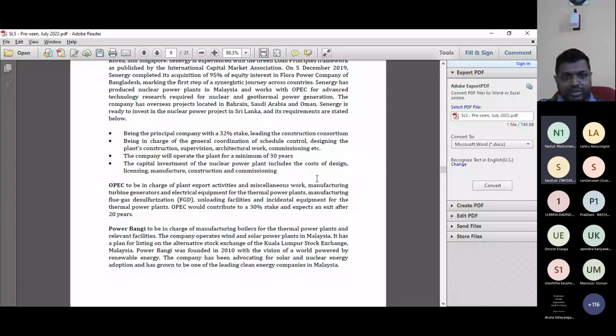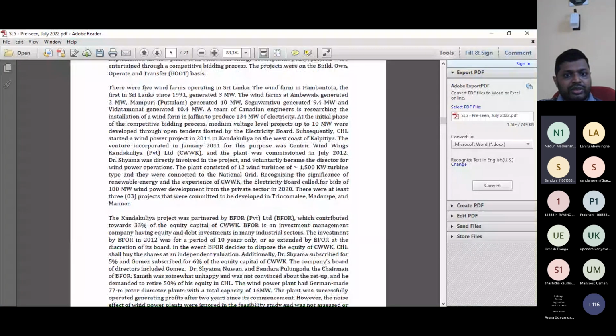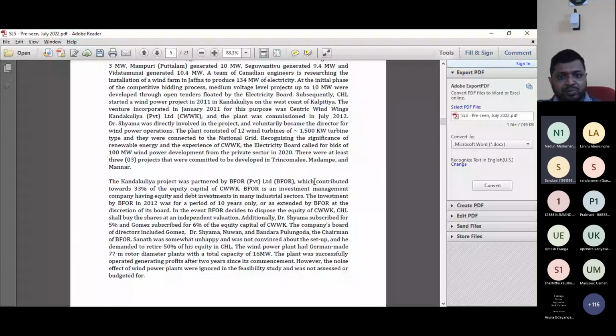If you cannot explain the share structure of CWWK, that means you have not read it properly. I'm telling you, I can still remember CWWK. I will show you. Guys, what I have seen is that you are all not reading. Today also we are having a discussion with our students. We said that it is mandatory. You need to read. Okay, look at this one.